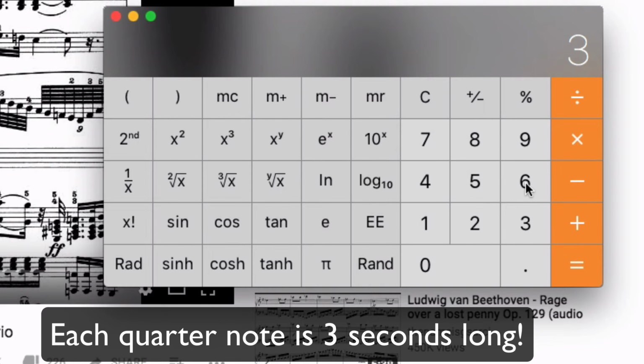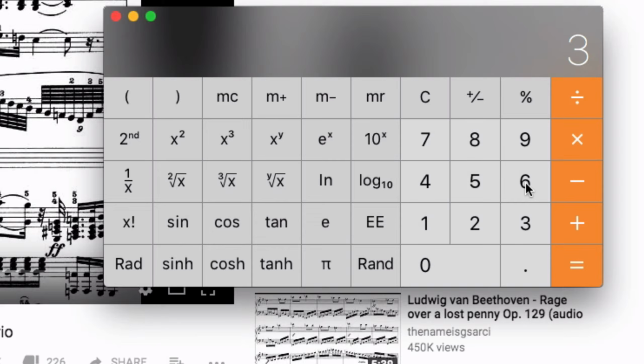So if we are going to play eighth notes, then they're slow, right? 1.5 seconds per eighth note. That's crazy. So now we can just think, okay, 3 seconds for a quarter note. How fast is a 128th note being played? Or how fast is the 64th note being played? We can just think of how many more parts that is from the quarter note. The quarter note is going to equal 1 at this point.